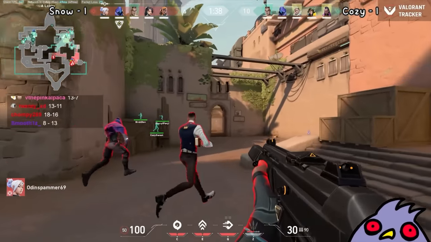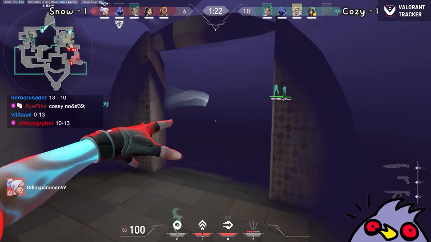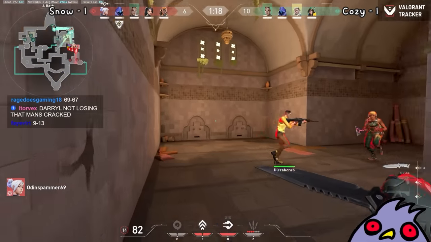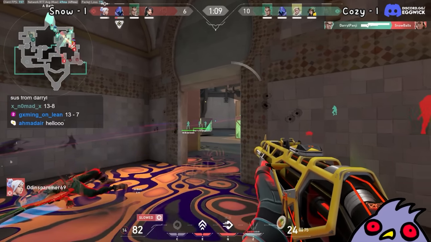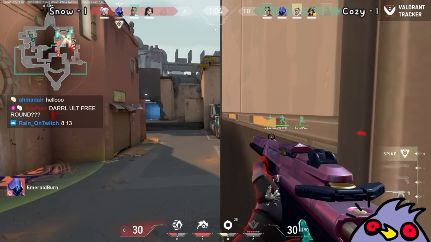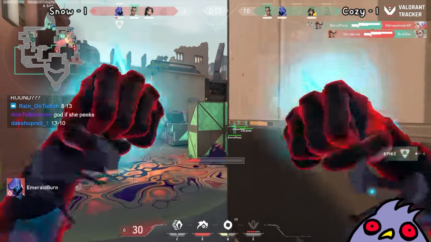You want to play? Let's play. Oh my god, this guy's gonna peek into four people. Odin spammer. The fraud has not used Odin once. Wait, the meta on Bind is you need to split. It's either you A split or you B split. Wait, this guy is stuck. You don't... I'm scared for you. Oh my god.